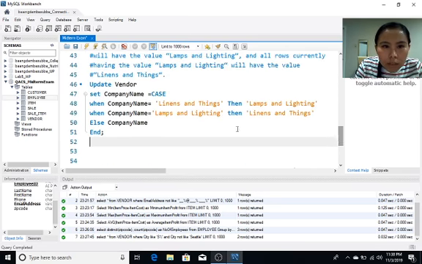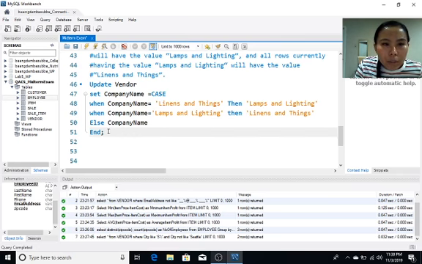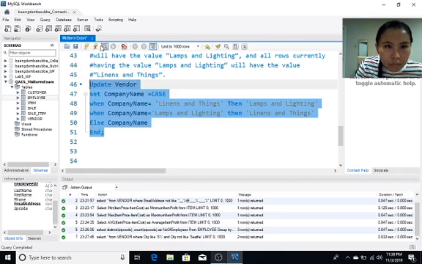So in this case I'm updating vendor, and when the company name is linens and things, the value will change into lamps and lighting, and vice versa for lamps and lighting to linens and things. So I'm gonna go ahead and run this code.